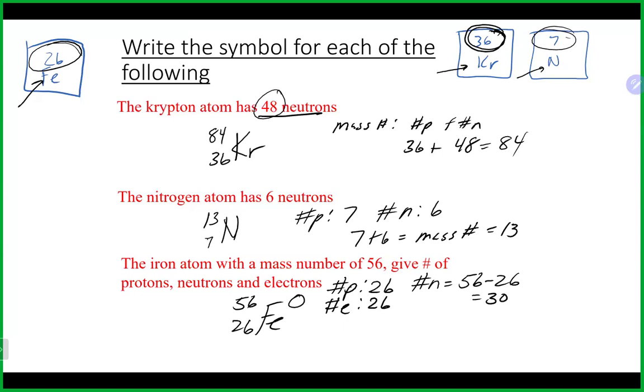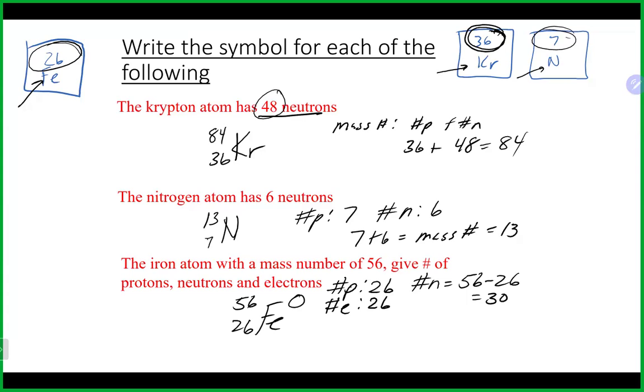Mass number, atomic number, protons, electrons, neutrons. Any questions? All right, while we have it, I know the question you want to ask. What happens if it has a charge? You wanted to ask, didn't you? Somebody wanted to ask something.